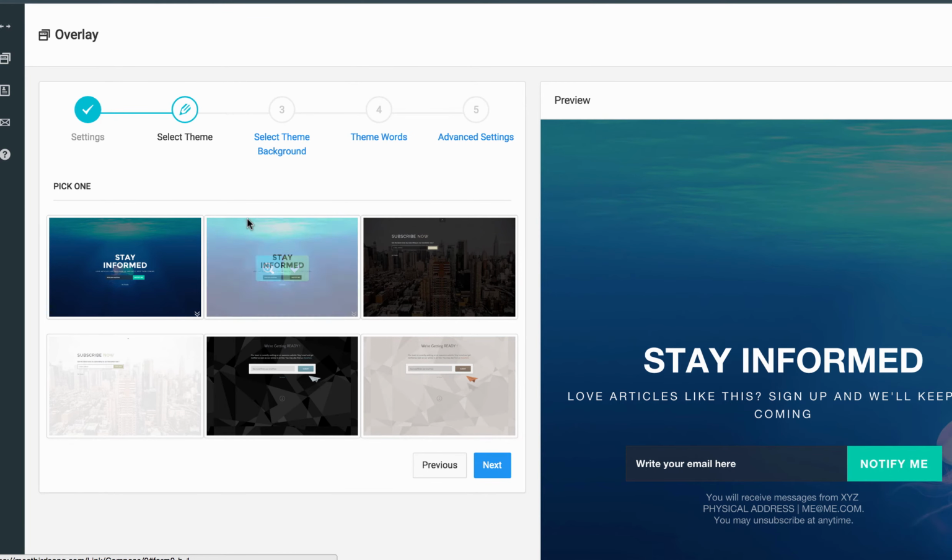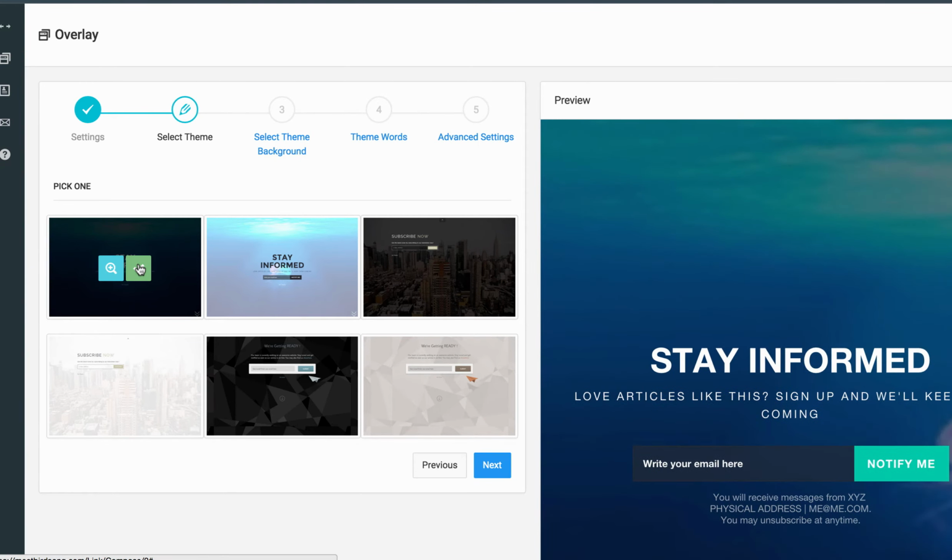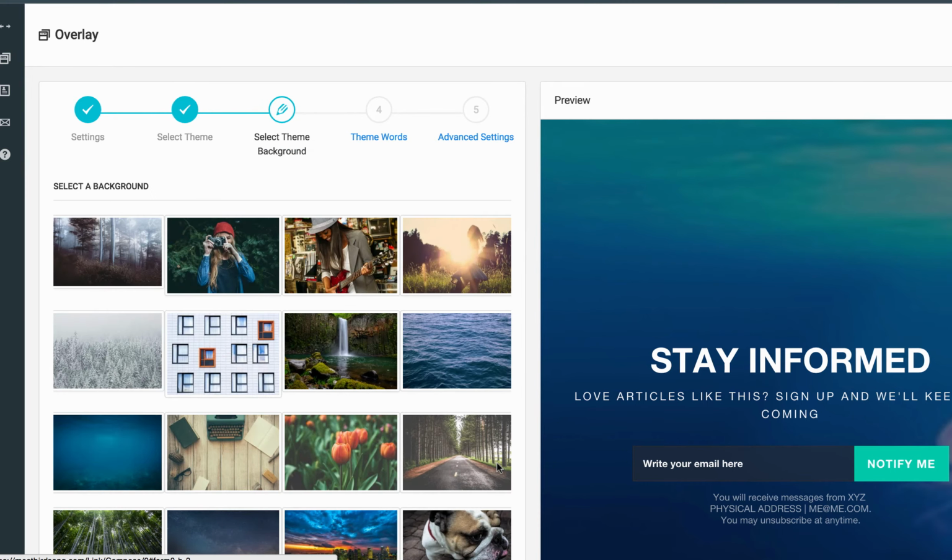Now here's the layout design or the theme, and this is the way it's going to look. So you can see here the box is on the top right. You can see here it looks in the middle. So I'm going to just click this one. And don't worry about the background because we're going to take care of that on the next page right here.